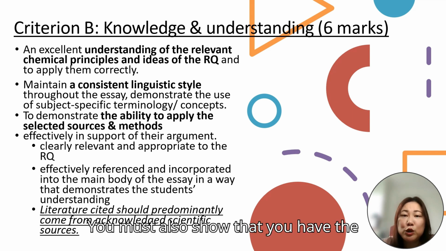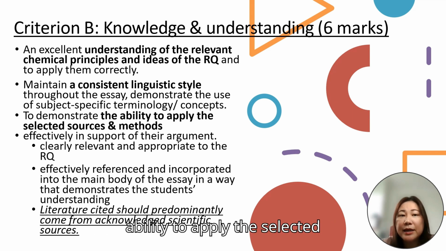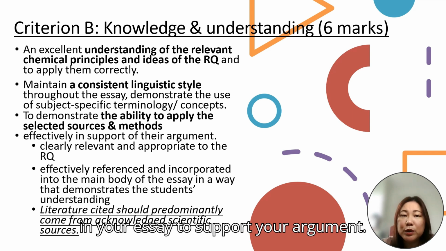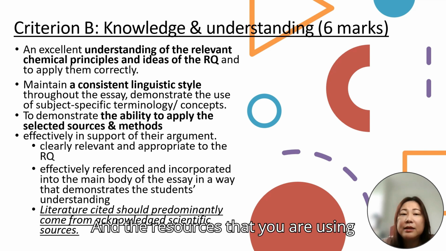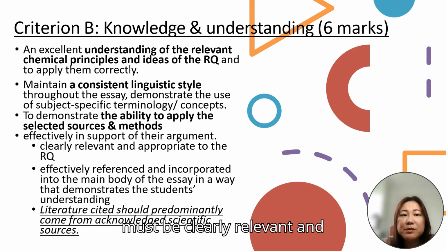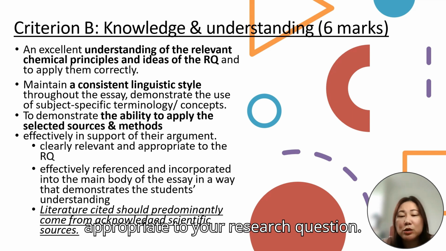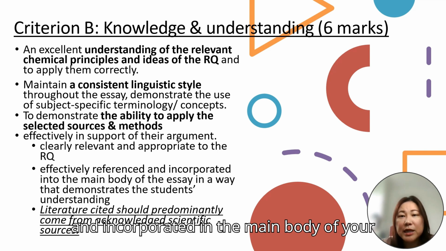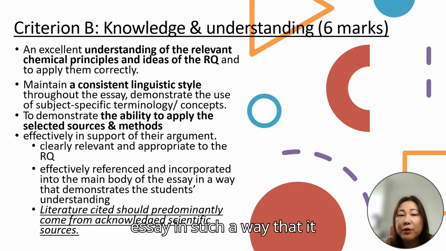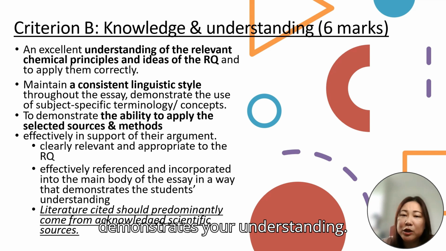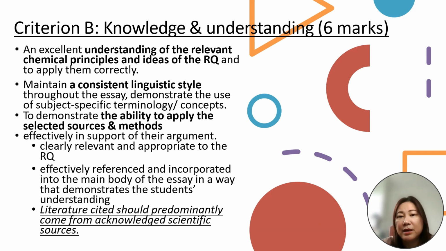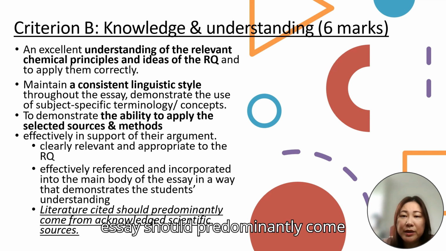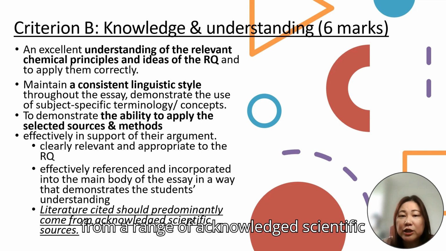You must also show that you have the ability to apply the selected sources and methods effectively in your essay to support your argument. The resources that you are using must be clearly relevant and appropriate to your research question, and they must be effectively referenced and incorporated in the main body of your essay in such a way that it demonstrates your understanding. All literature cited in the extended essay should predominantly come from a range of acknowledged scientific sources.